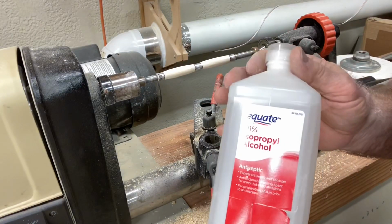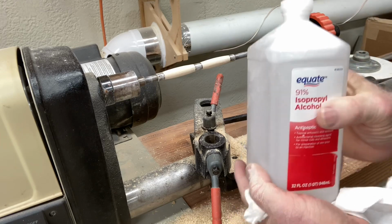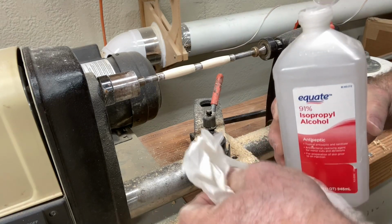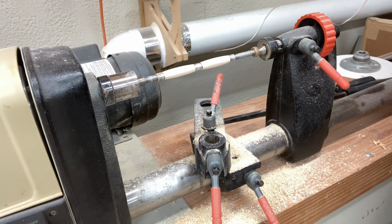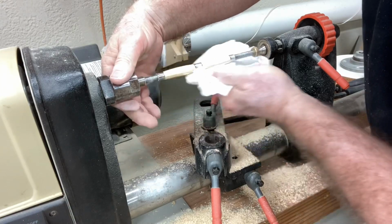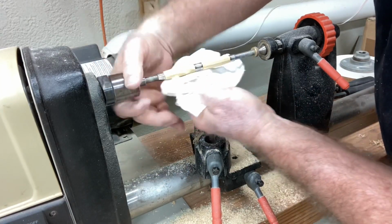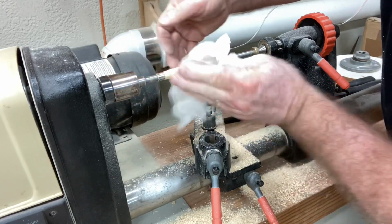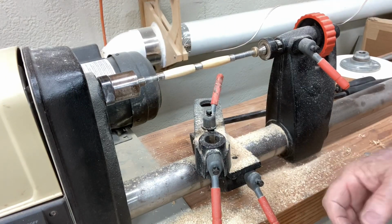Now the next step is just to clean the blank. For this, I'm using alcohol with a paper towel, and I'm going to wipe it down until it's completely clean. It also gives you the first look of what the pen blank is actually going to look like. Here I'm not only cleaning it, but I'm looking for any imperfections and any lines that are left from the sandpaper. In this case, it looks fantastic.